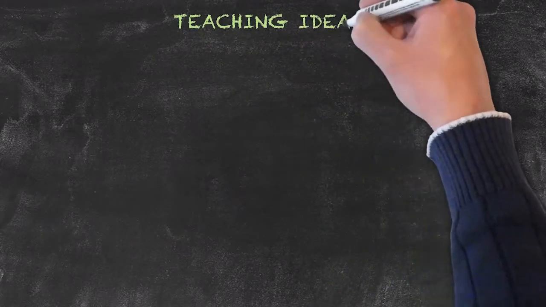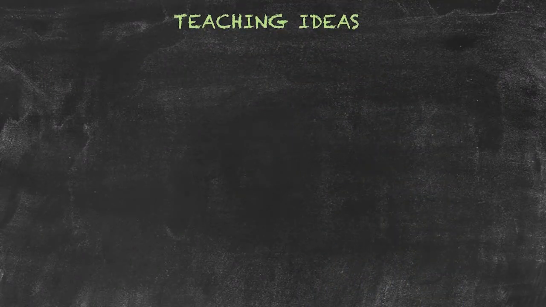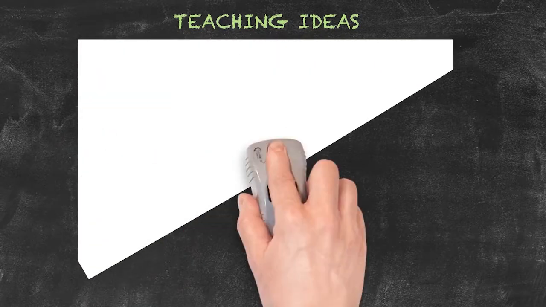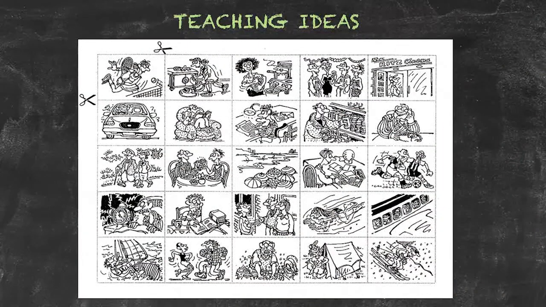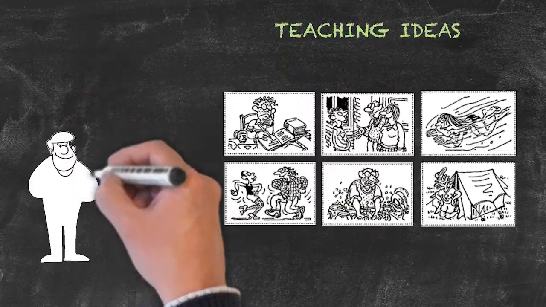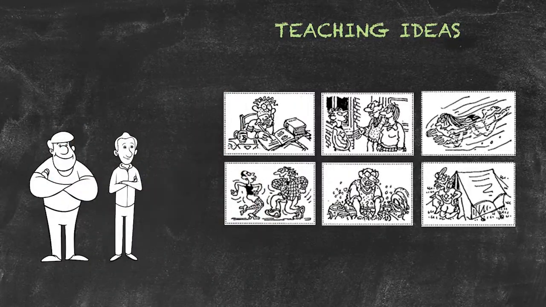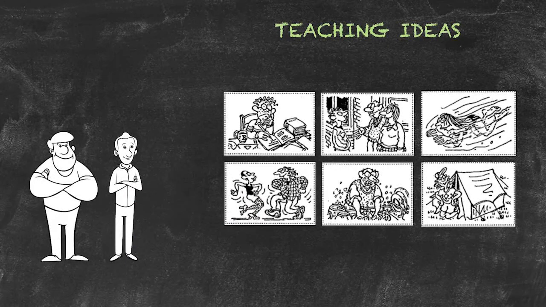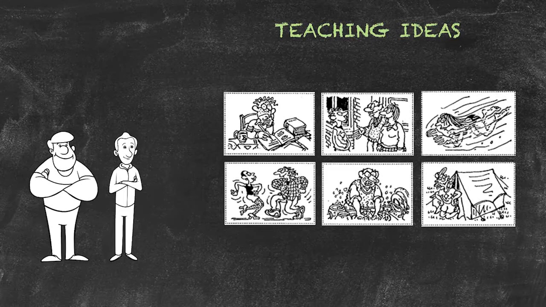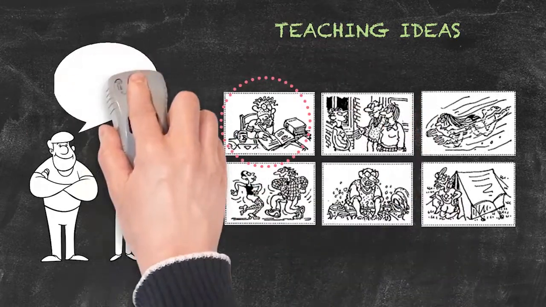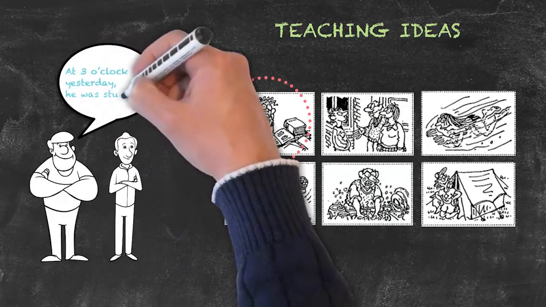Now we'll look at a teaching idea for the past continuous. As we mentioned earlier, the continuous tense is quite conducive to using pictures and talking about actions. Here, what we'll do, is we'll switch it back to the past. In this activity, we'll cut up our cards before class, and give each pair of students a group of these cards. What they'll do, is flip over a card at random. They'll need to choose a time, and then create a sentence for what the people in the pictures were doing at that time. So if they pick up this card here, a possible sentence might read, At 3 o'clock yesterday, he was studying.